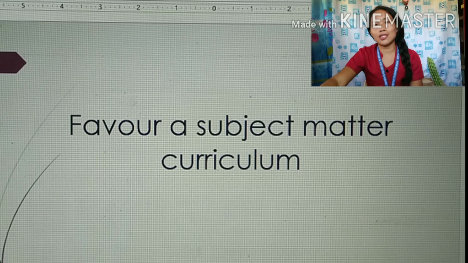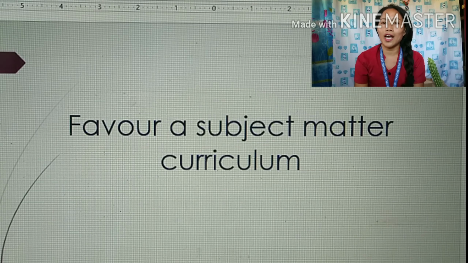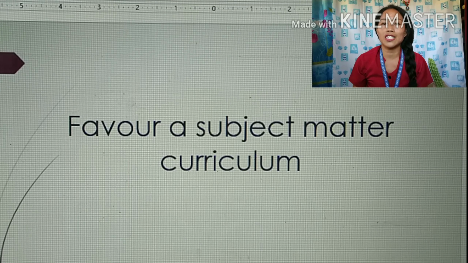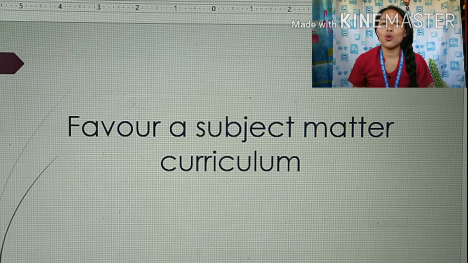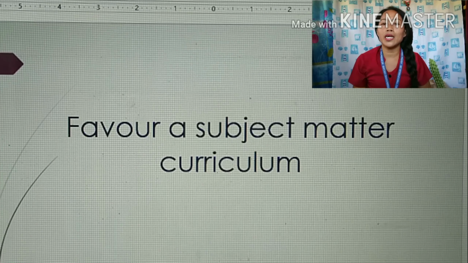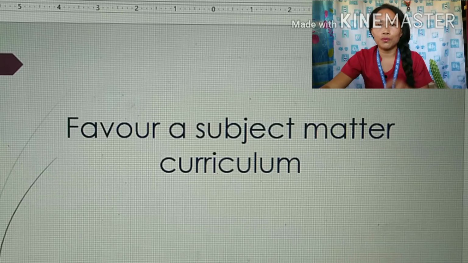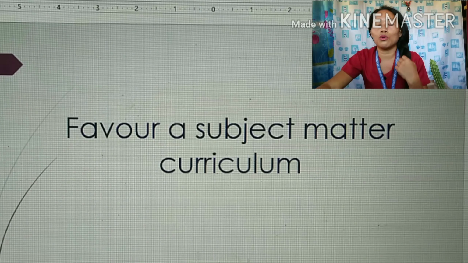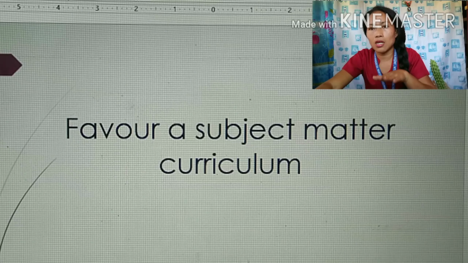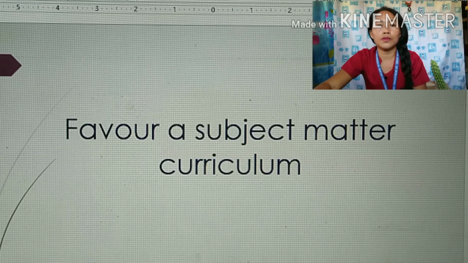Next, the essentialist teacher favors a subject matter curriculum. Subject matter or content is another term for knowledge, which should be cumulative and sequentially arranged, starting with low order thinking skills or LOTS to more complex higher order thinking skills or HOTS: remembering, understanding, applying, analyzing, evaluating, and creating. So that is Bloom's taxonomy by Benjamin. From LOTS to HOTS. So the teacher favors a subject matter curriculum, going from LOTS to HOTS step by step, so the learning of the children is step by step, right?